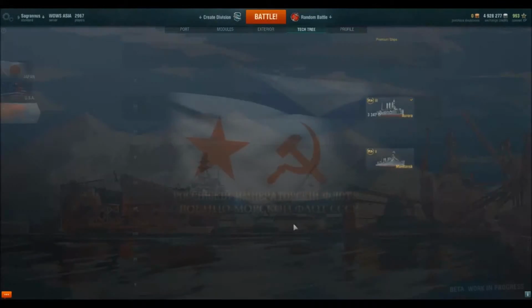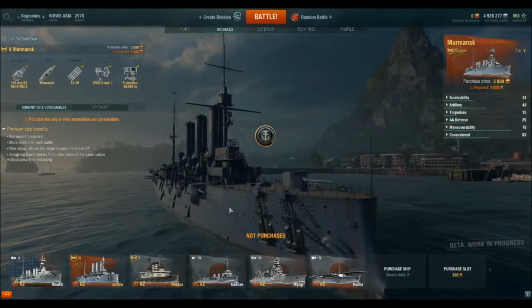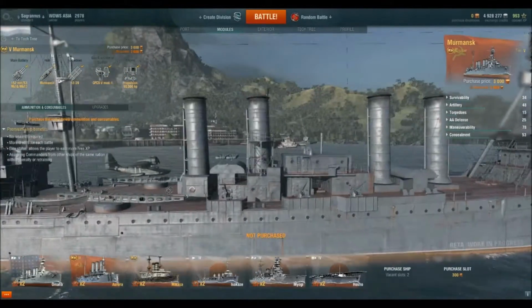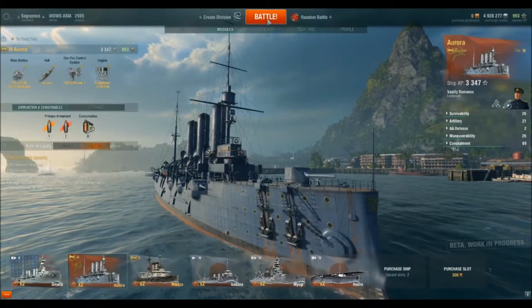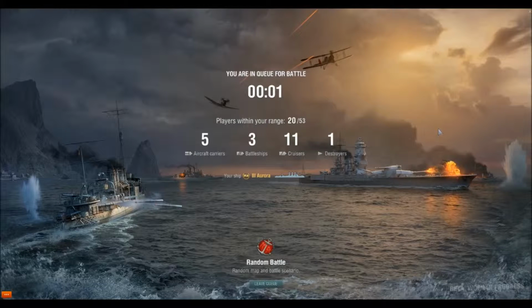The other ship, of course, being the Murmansk, which is a Tier 4 cruiser, which looks like this, and it is actually a Soviet era ship, whereas the Aurora is technically a Russian Imperial ship. So, let's throw ourselves into a random battle and see how quickly I can sink it.